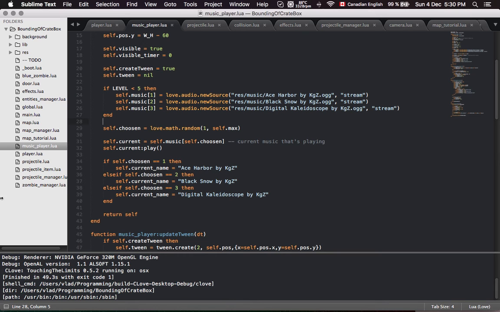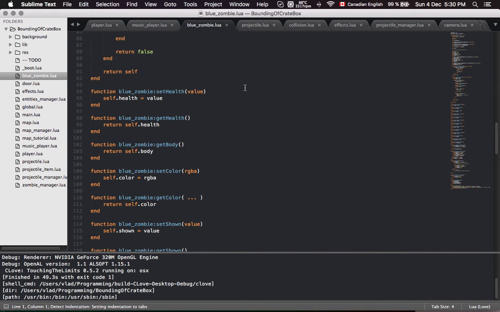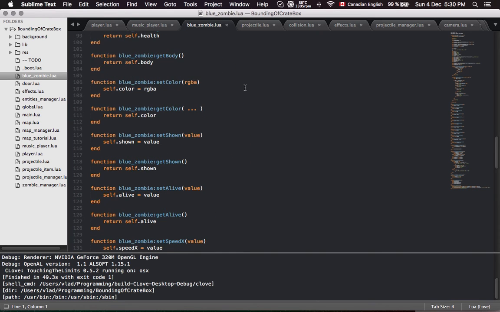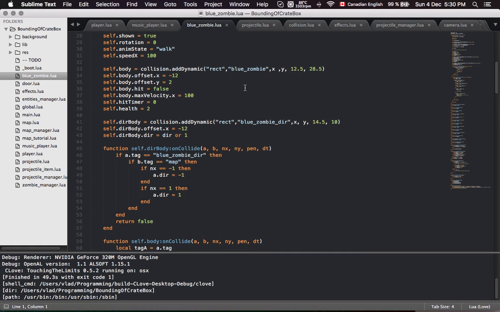I also made the zombie. Let's see the zombie. So yeah, the zombie is here. It's really basic right now. It's not a big deal, but it's enough to have it in the game and play around with it. But I haven't made the logic for the whole horde. So that's something that I'm going to do in the next few days.